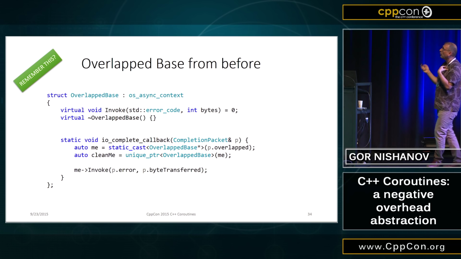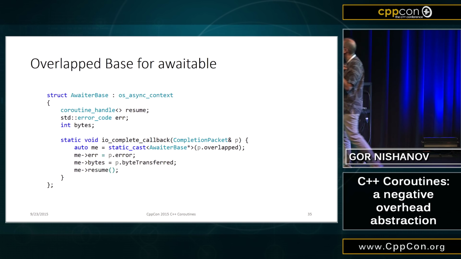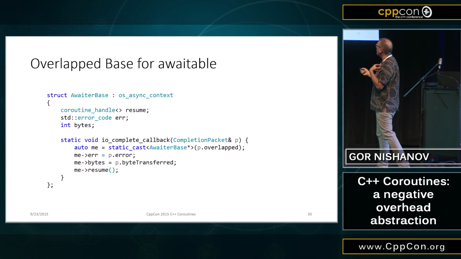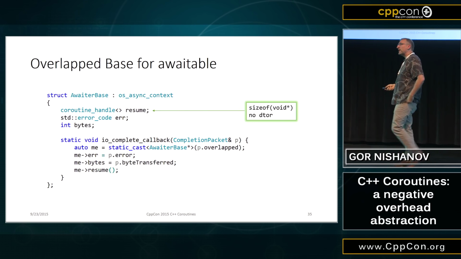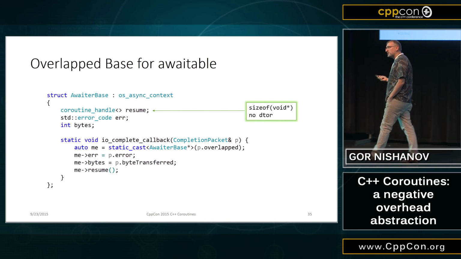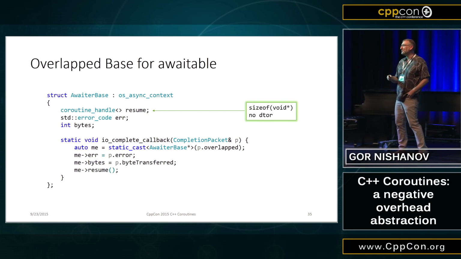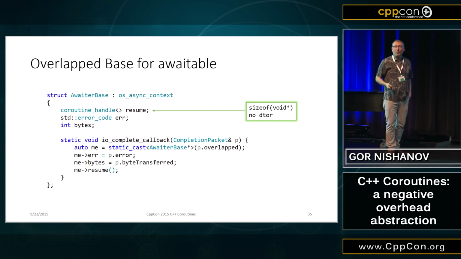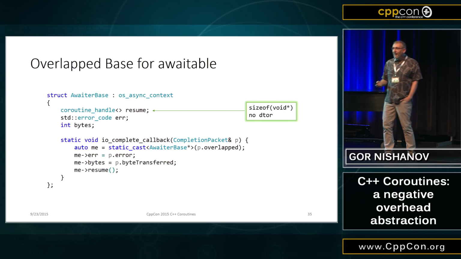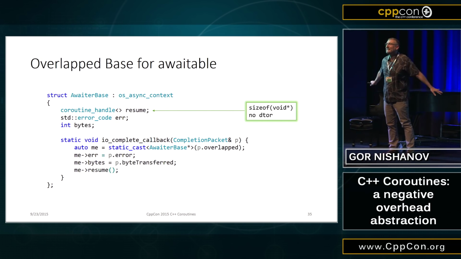So with coroutines, it will look very, very similar. We inherit from async context. So what is different? There are no virtual functions, but maybe they're inside of this coroutine handle. Well, not really. It's a void star on purpose, and no destructor, no ref counting. It's just a void star with fancy template syntactic sugar on it. And we don't want to do PL/1, where a function, at least as I remember it, used to be able to have multiple entry points with different parameters. No, you're not getting that.